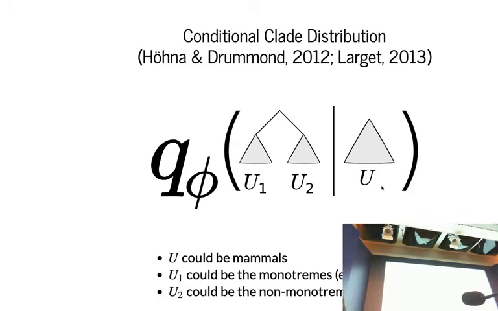We went back to some older work that developed this thing called the conditional clade distribution. And actually, if you're checking your email, this is the time when you start paying attention, because this is the crux. The idea of the conditional clade distribution is that if we're going down the tree and we encounter a situation where we know there's these leaves we know are below us, what is the probability that the next branching event is going to be something we specify? For instance, we might be coming down the tree and say, okay, below us are the mammals. What is the probability that the monotremes are the next thing to branch off, like the platypus, and then this is the non-monotreme mammals.